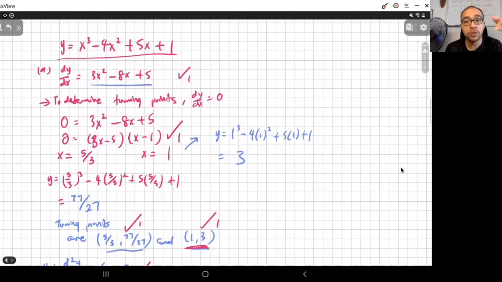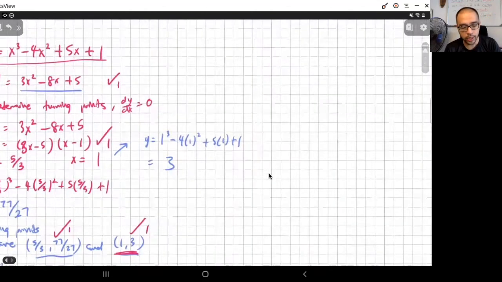I need you to make sure, if you notice that in this revision session, I didn't revise how to differentiate, and I will not, because how to differentiate is such a long thing. If I want to explain one by one, I will never be able to move on from the questions. So if you don't remember how to differentiate, please go and relearn it, especially the one that involves the chain rule, which is the one that a lot of people always forget.